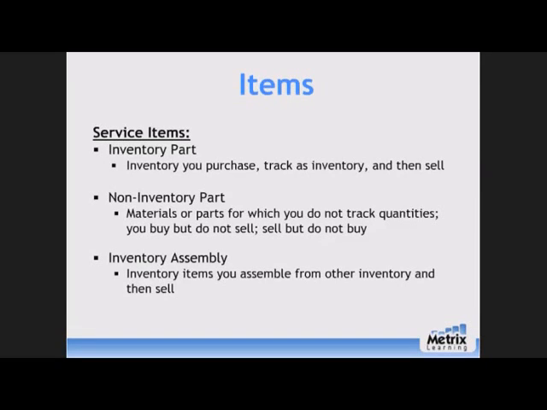When you create an item, you associate it to an account. When the item is used on a form, it posts an entry to that account and also an entry to the other appropriate account. Items are the behind-the-scenes accounting for sales and purchases. They allow you to track quantities and dollar amounts for things purchased and sold.